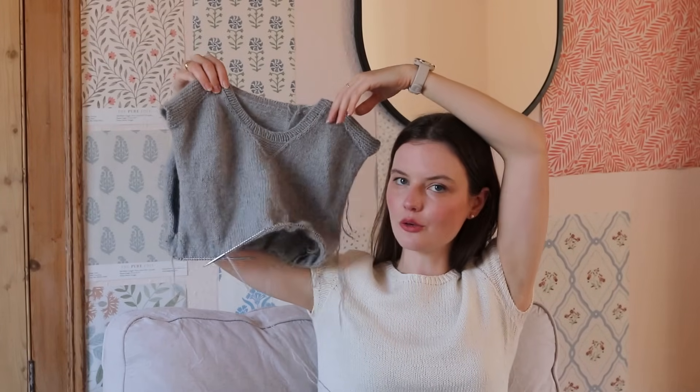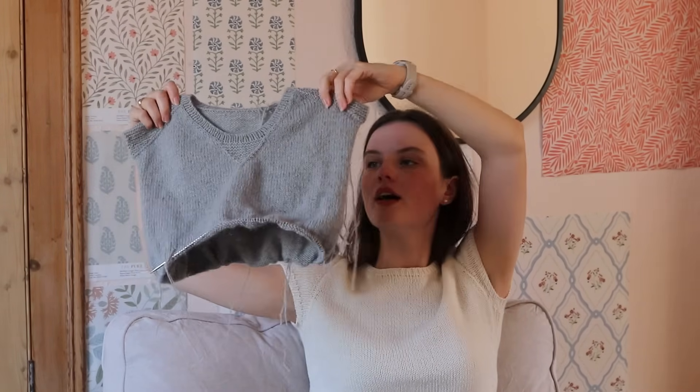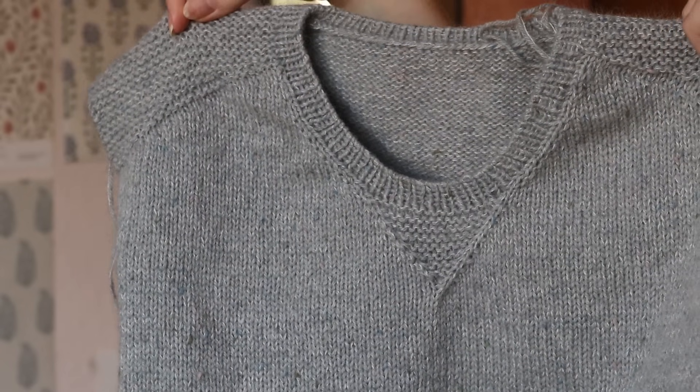That meant a complete rewrite of all the grading numbers, plus I wanted to change the neckline and I've changed things about the shoulders — so it feels very different even though the inspiration point was the same. This is the Close To Me Sweater, which has a little detail at the front for a casual sweatshirt kind of vibe — just a bob position going all the way behind — and the shoulder short-row details that feature on the cardigan.